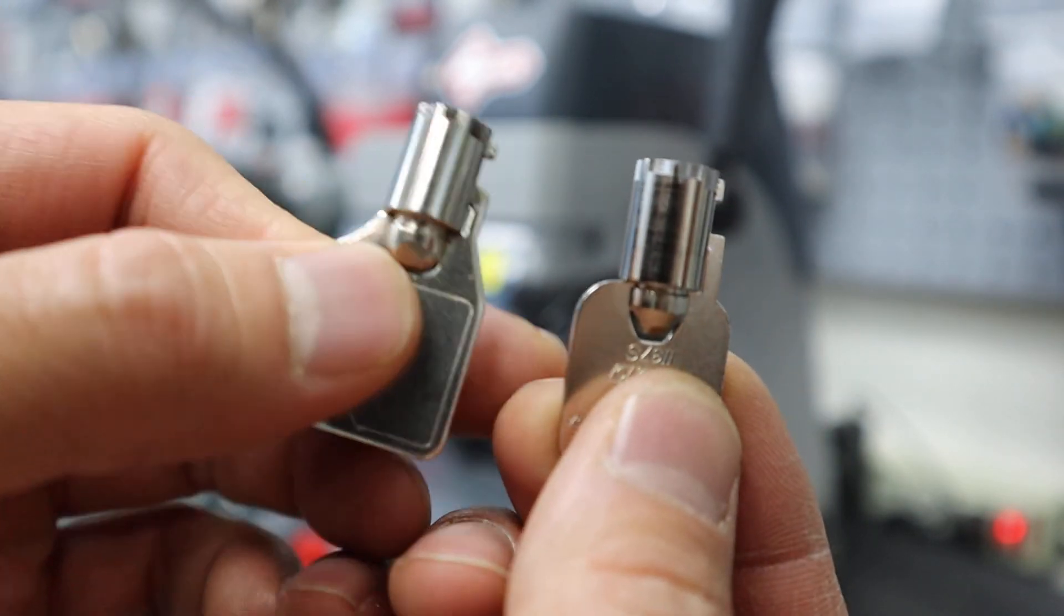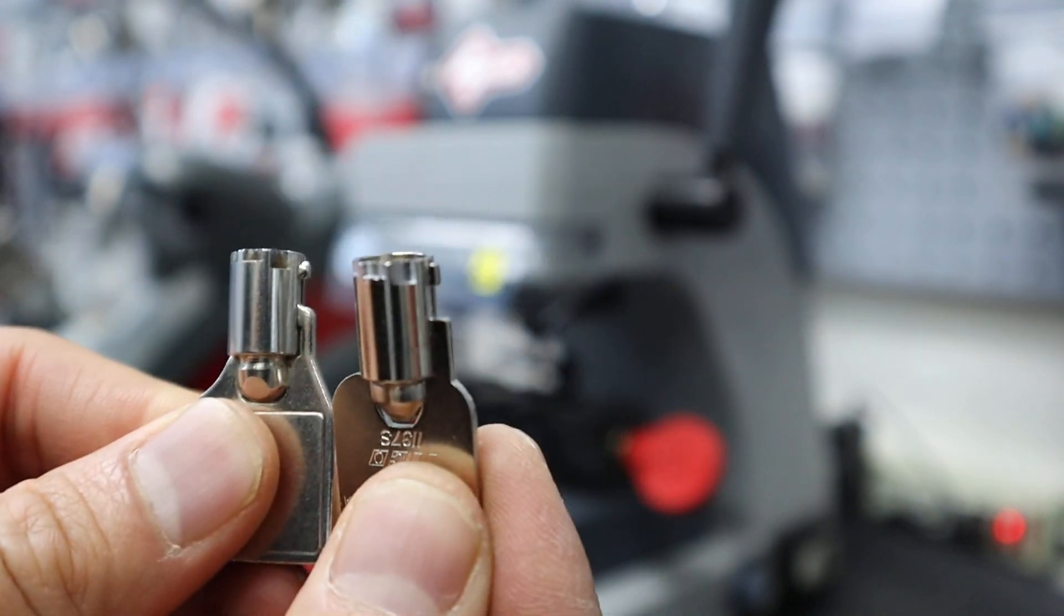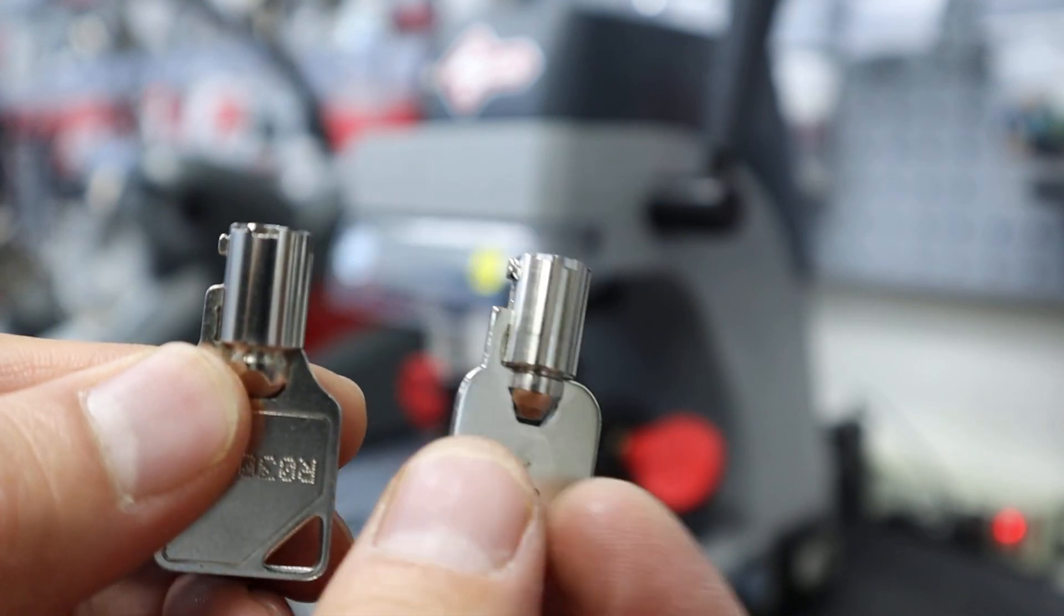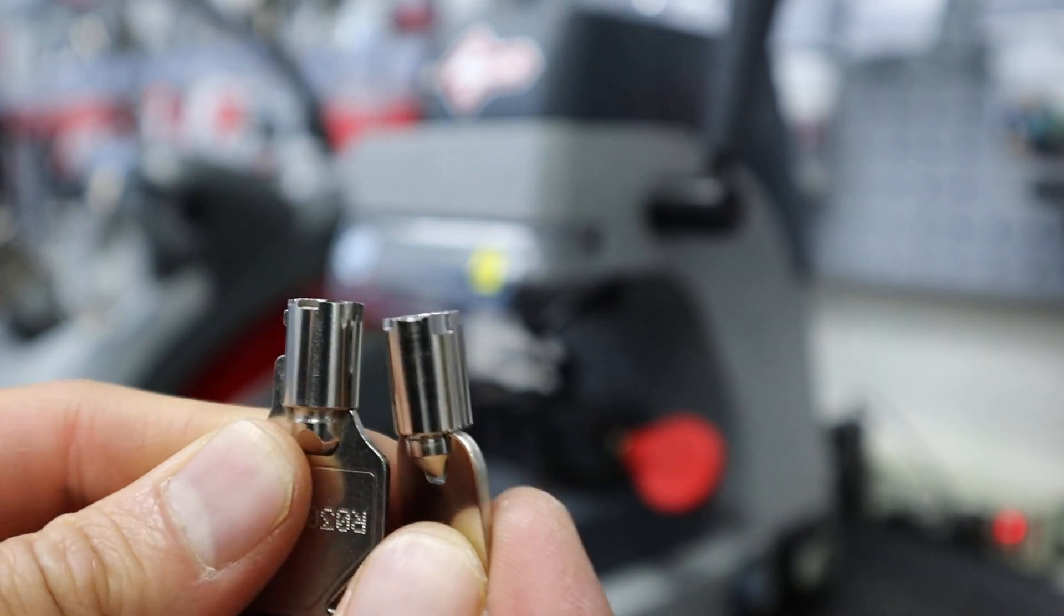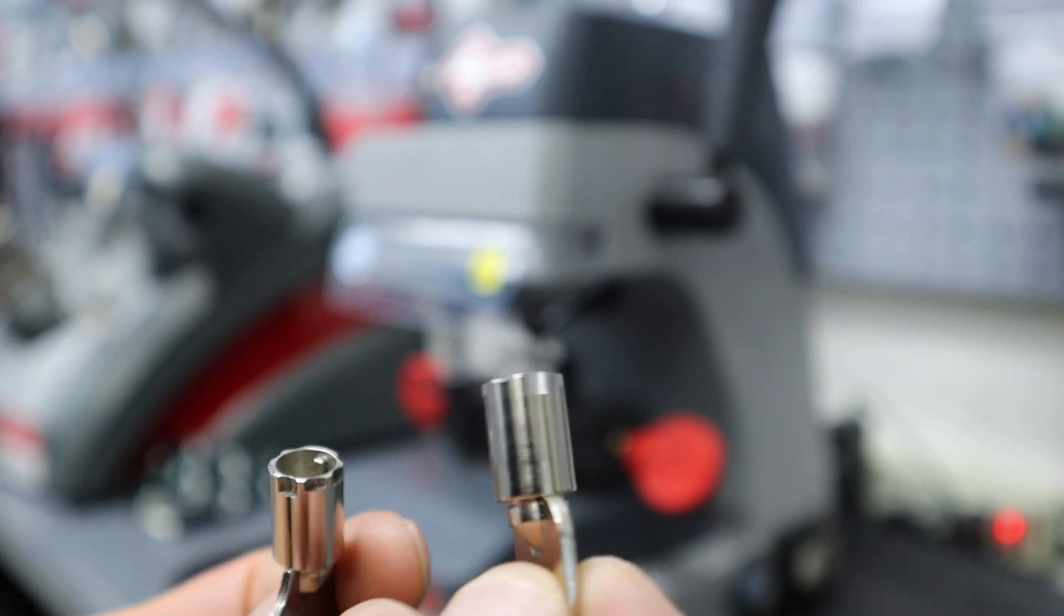That is the original and this one is the cut one. We now have both of them, and if you look at the notches, they should be in the same place. Most of the time you won't be able to test them out on the customer's key, but if you can, it's always good to test it out if they have, you know, like a padlock or something here.